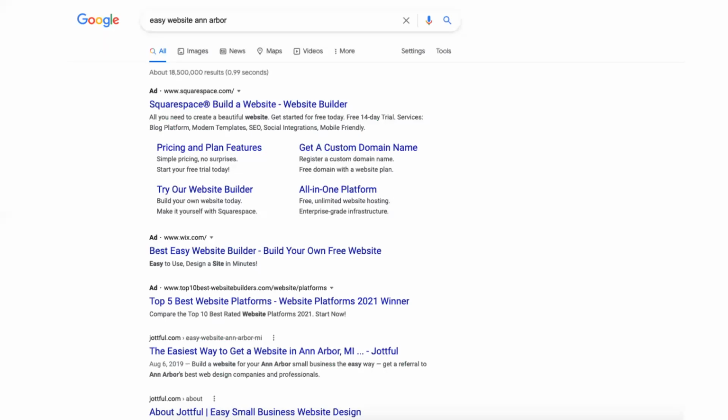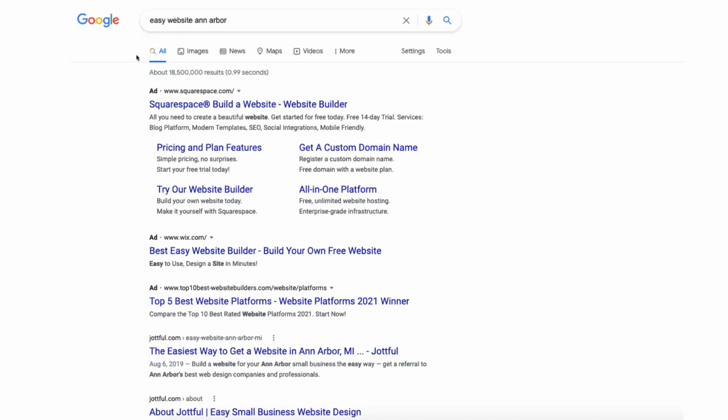When somebody is searching on a search engine, they are looking for an answer to their question. In fact, they're looking for the best possible answer to their question. And that's what the search engines are trying to do. The search engines, of course, exist to provide answers to questions. They don't exist to promote our businesses, unfortunately.